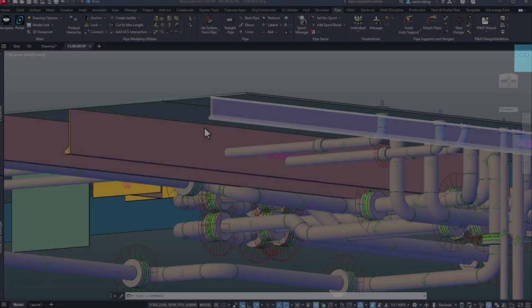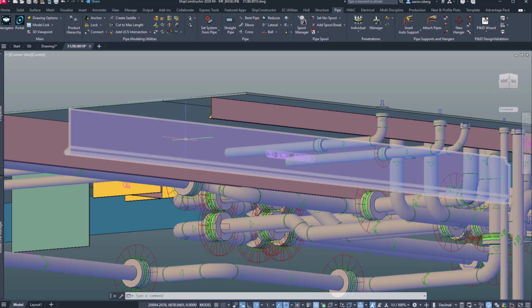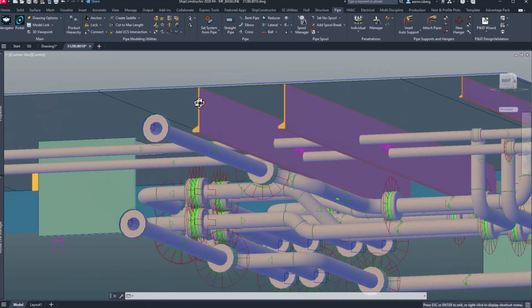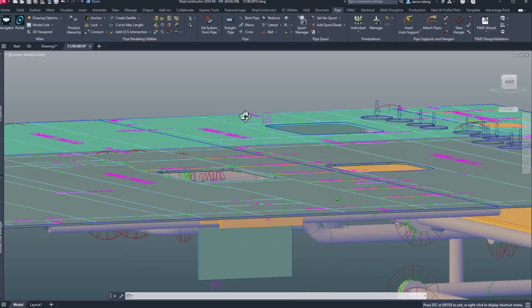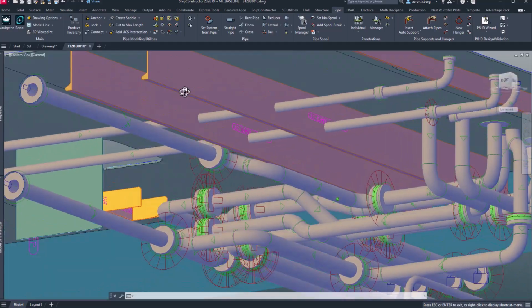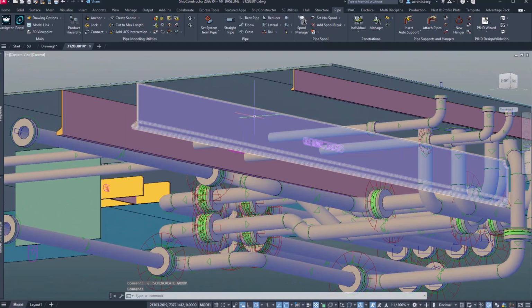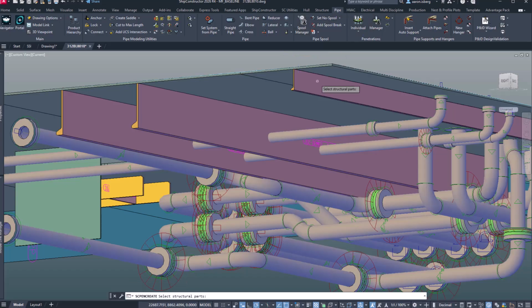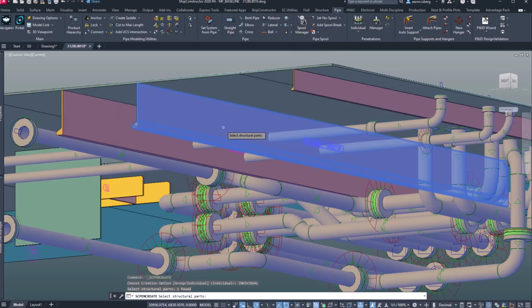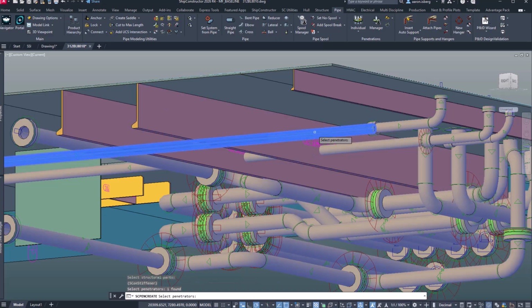A long-standing request from the community wish list has been fulfilled with the ability to add penetrations through profile parts. A common modeling requirement while running distributed systems is to penetrate transverse structural profile parts such as stiffeners within the mechanical areas of a deck or bulkhead.